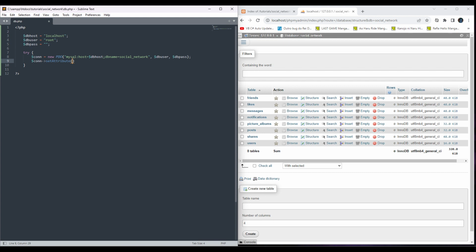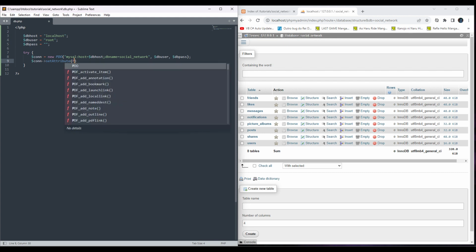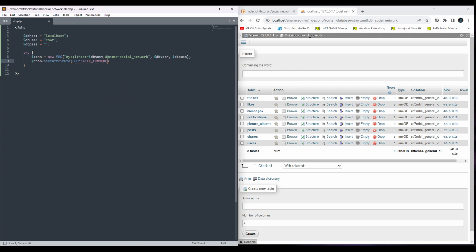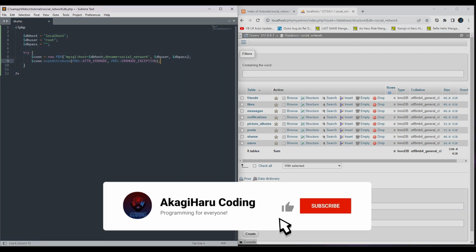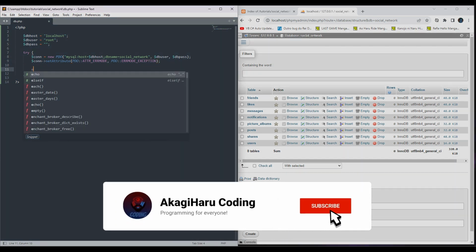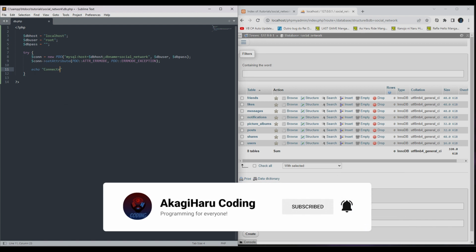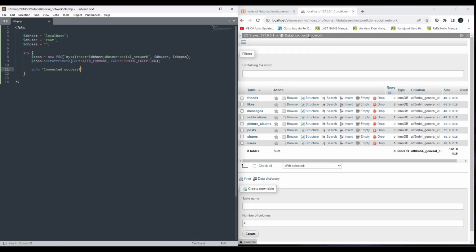So to do that, you need to do PDO, we're going to say ERRMODE, and then we're going to say the same thing as in the beginning, PDO, and ERRMODE_EXCEPTION. All right. And the last thing is we're going to print connected successfully.